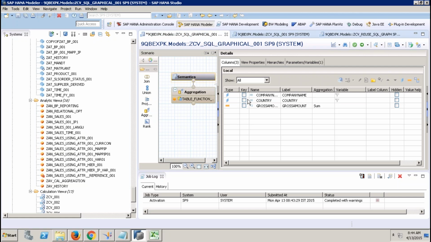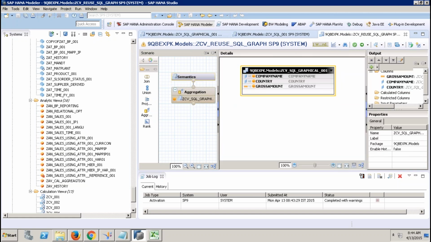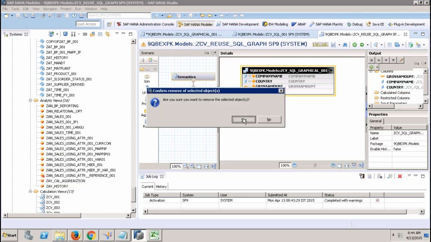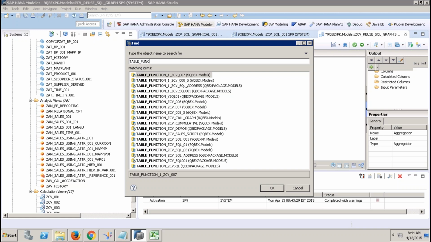You don't have to worry about the view. For me, the table function is important. So I can go to this graphical view. I will not use the view, I can use this table function. I told you table function also can be used in calculation views. Table underscore function, ZCV 9cubex.